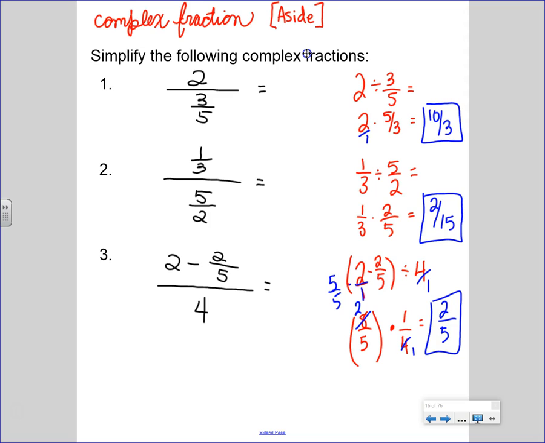Was it crazy hard? No, I could have probably explained it to a 5th grader. It would have been hard, they would have hated you for it, but you could have explained it to them what to do. Teach them multiplying by reciprocal if they haven't learned it yet. Teach them about PEMDAS, parentheses, before multiplication division. Common denominators. Okay. What's a shortcut?